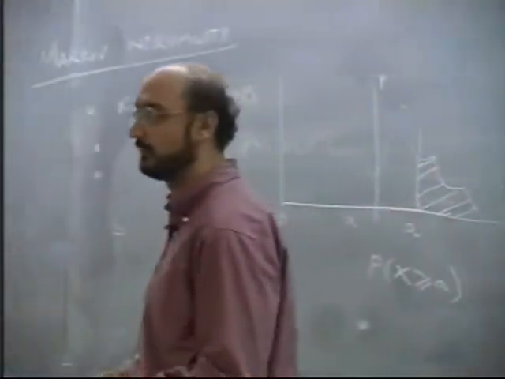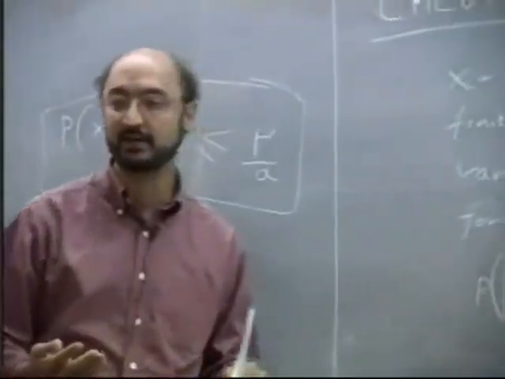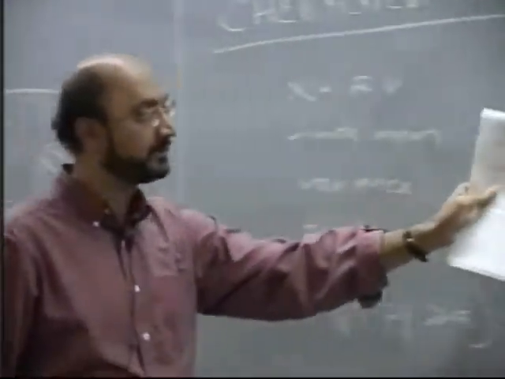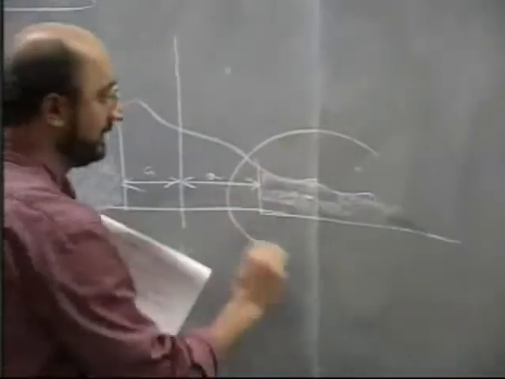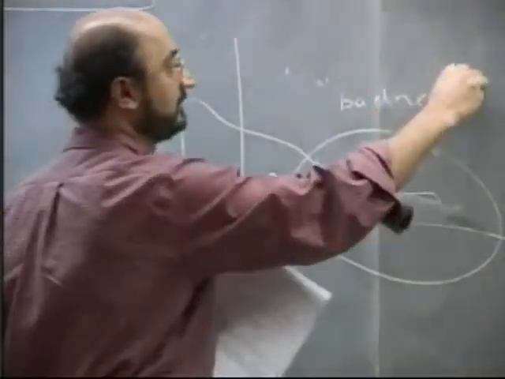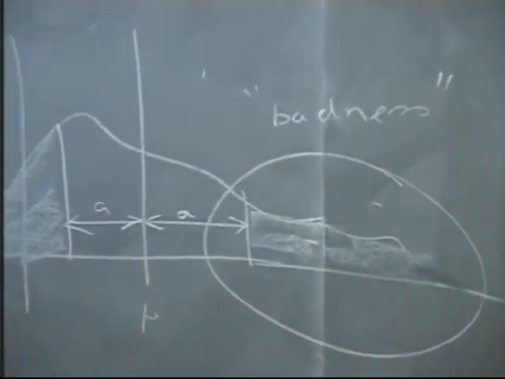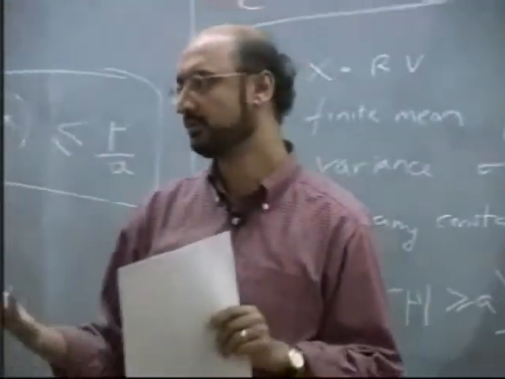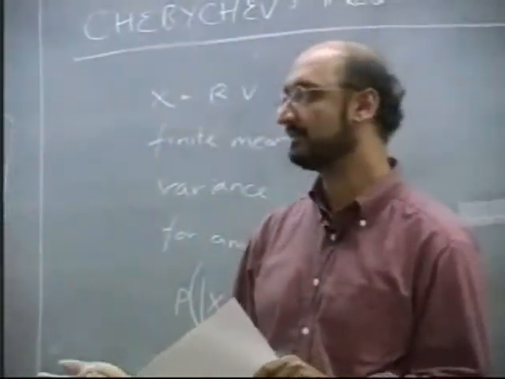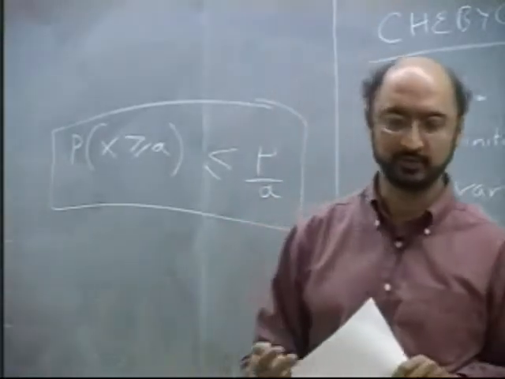Again, this is useful when we have arbitrary distributions and we want to get some idea of how bad it can be, because these kinds of tail probabilities, these areas under the curve, in some sense are usually the badness in the system. Okay, it's some measure of badness in a system. What do we mean by that? Let's say I'm designing a web server, all right? And I want to know what is the probability that the number of hits in any 5-minute period exceeds the capacity of the web server, because then I'll get the server is out of bound kind of thing, or the server has too much, is busy.